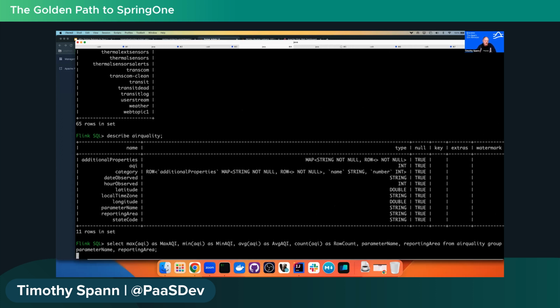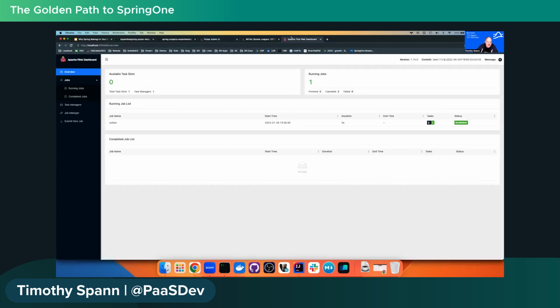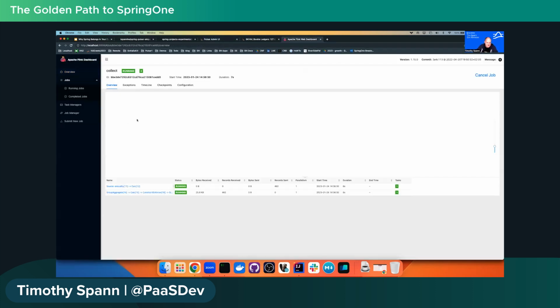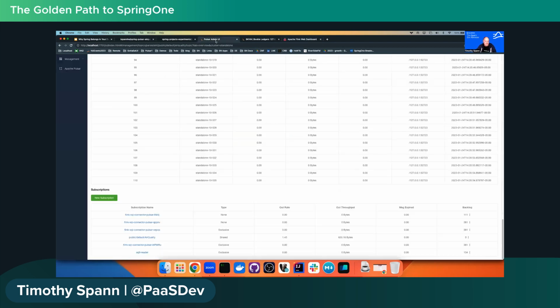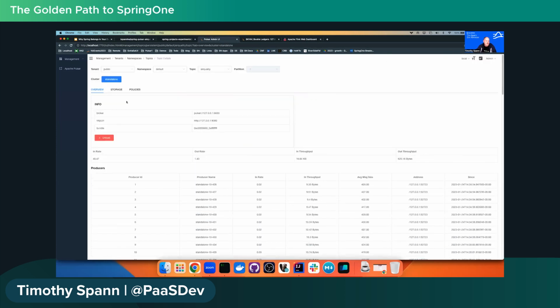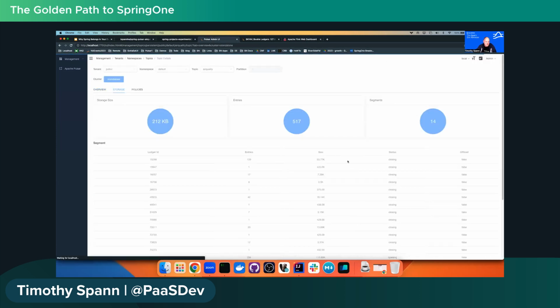As I type run there with my select, that is going to deploy it out there to my Flink cluster, and you can see the job has just started running. It is doing the source from that air quality topic. It is doing an aggregate on there. As you see, I've got those maxes and mins. And as you can see, we've already grabbed 483 records. So I'm guessing when we reload that, that's how many we'll have in that area as well.